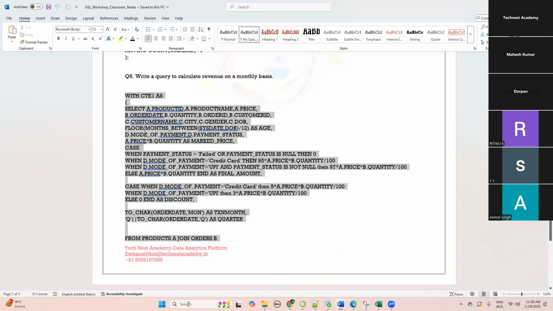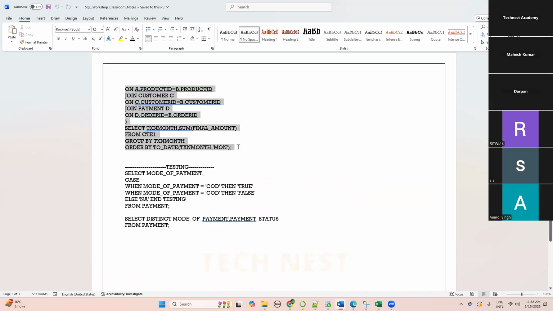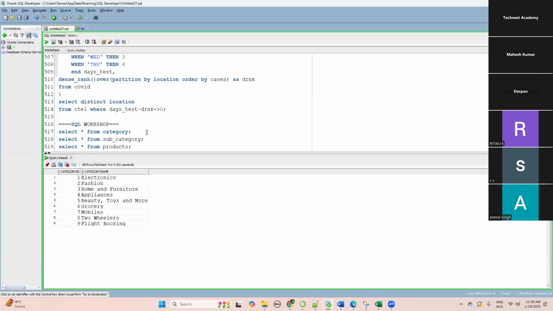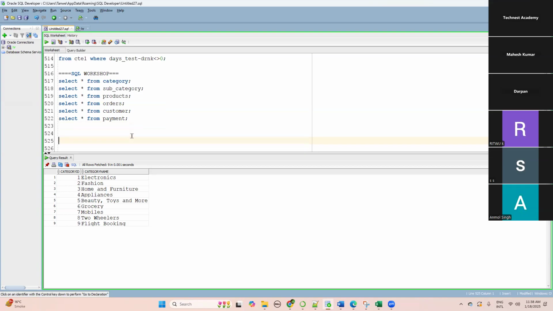This was the query. Now see, the intention of this workshop is for those who have a non-technical background. While appearing for interviews, this will help you a lot. You can showcase this: I have worked on this e-commerce platform, because this is the scenario we used to handle. There will be some complicated scenarios as well, but complicated is nothing. When you are adding up a lot of scenarios to simple concepts, it becomes complicated.